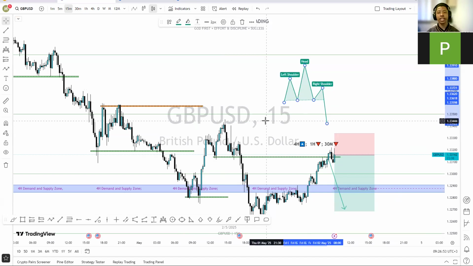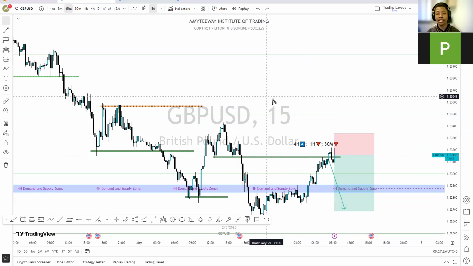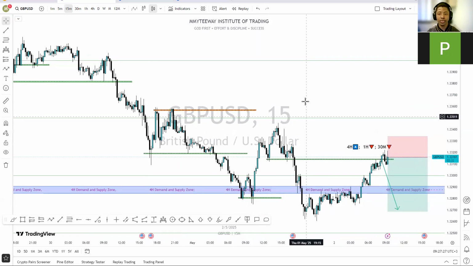I always tell you guys, there's nothing more pleasing than seeing a retest, or seeing a double bottom in an uptrend, or a double top in a downtrend, or a head and shoulders pattern in a downtrend, or an inverted head and shoulders in an uptrend. It is just so pleasing, guys. You have confidence in that trade, right? So if this trade is a stop loss hit, it's all well and good because everything is according to our plan.